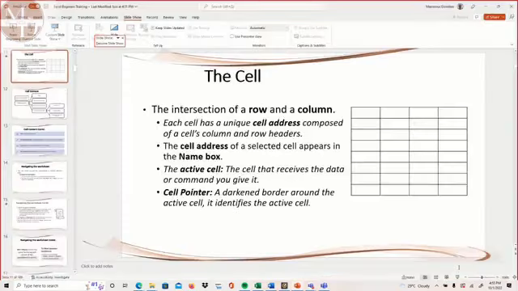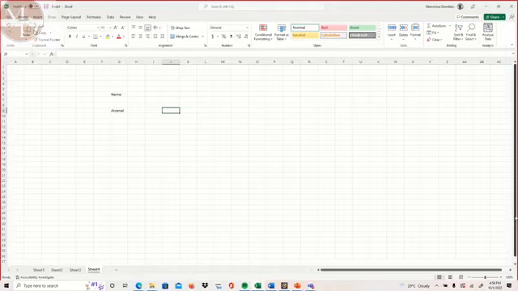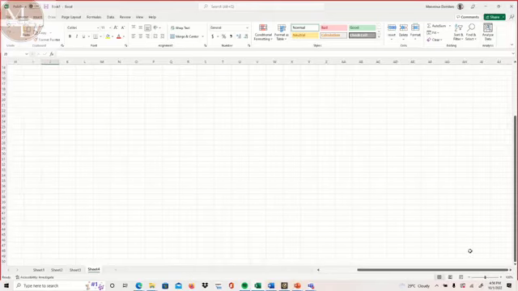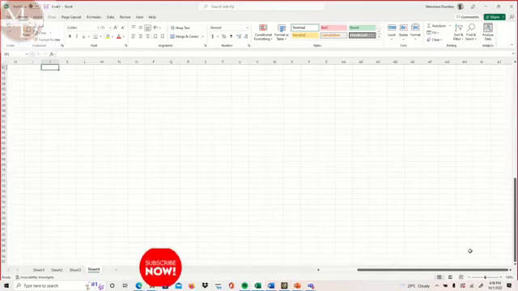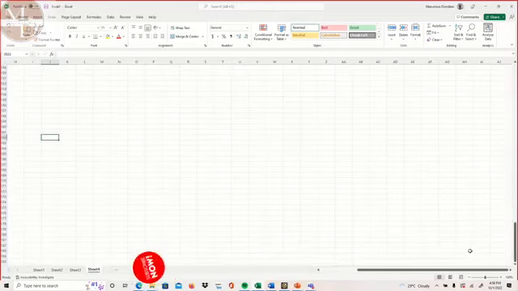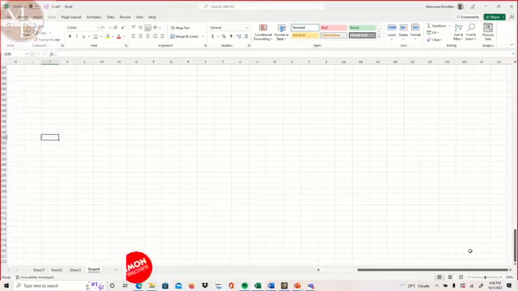Let's practicalize this. This is vertical scroll bar. This is horizontal scroll bar. If I want to use vertical scroll bar, I can just come here and click. You can see it is moving. If it is horizontal you want to use, it will keep moving. If you want to use page up and page down, just look at page up, page down on your keyboard and click on it. It will take it a page down or one page up. So you can go down, and if you want to use your home key, it is going to take your document back to the first sheet by your left.